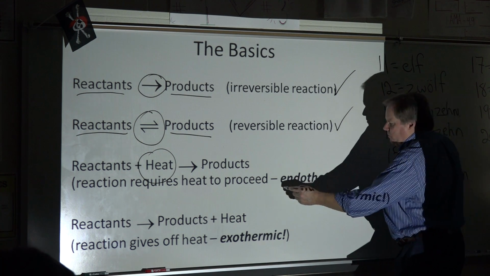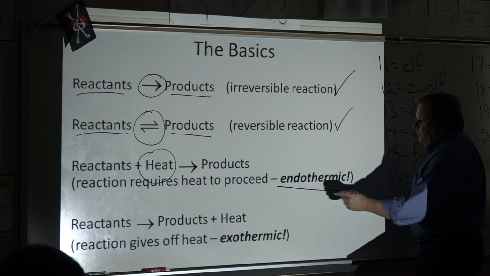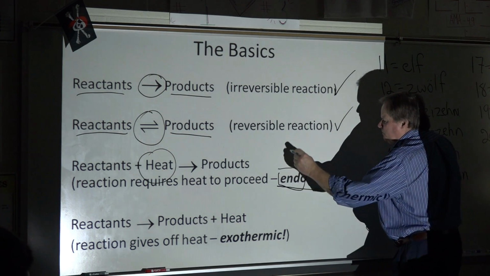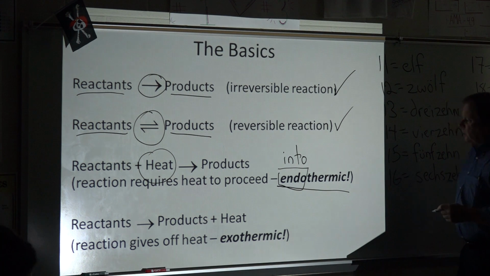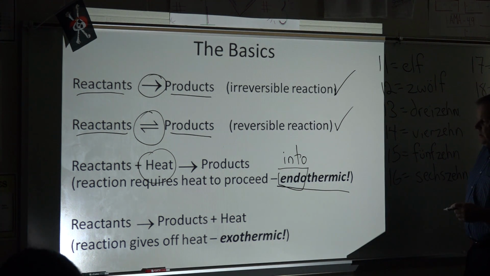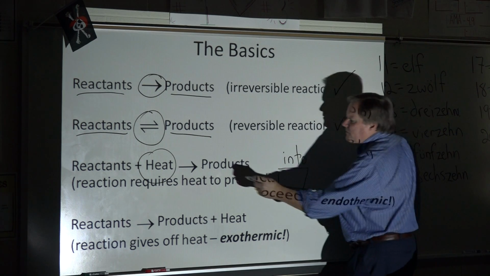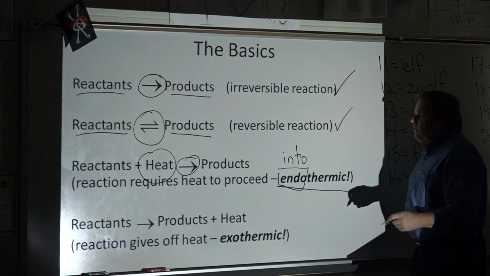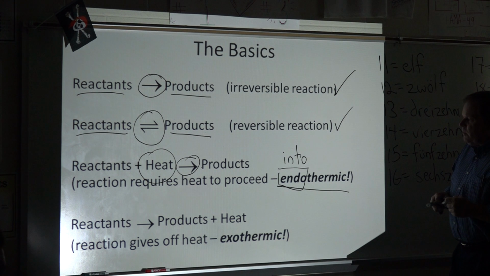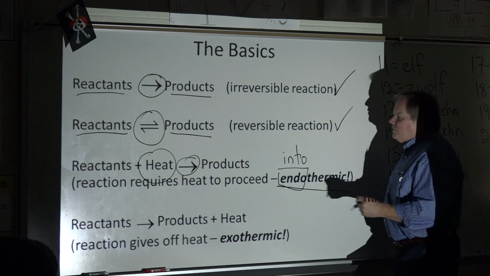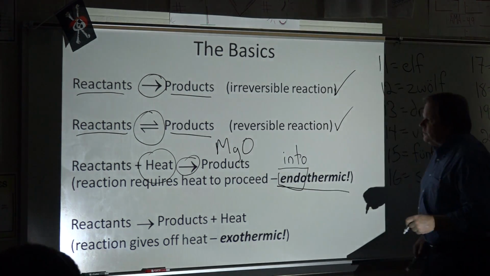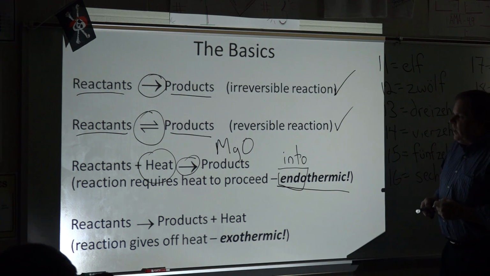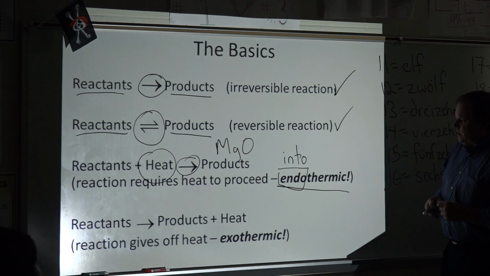All right. Then we have systems where we have to put heat into the reaction, and if a system requires heat, we call that endothermic. Endo for into, and then thermic again for heat, so into heat. And if you notice, this is very much a forward reaction. Next week we'll be making magnesium oxide with a lot of heat, and once you get your MgO here, it's very, very difficult to take it apart. You can, but it usually requires electricity or something else.